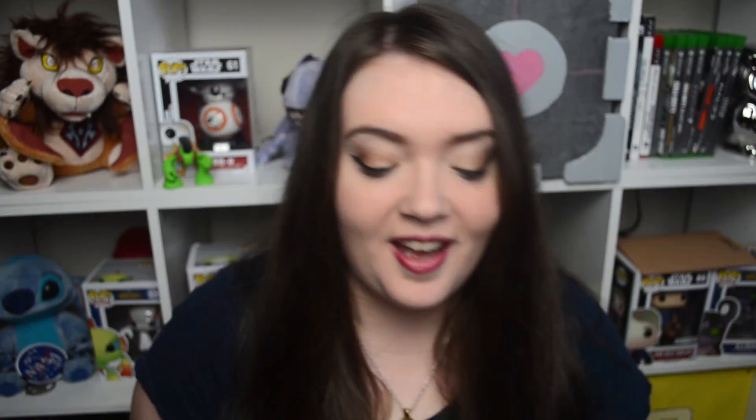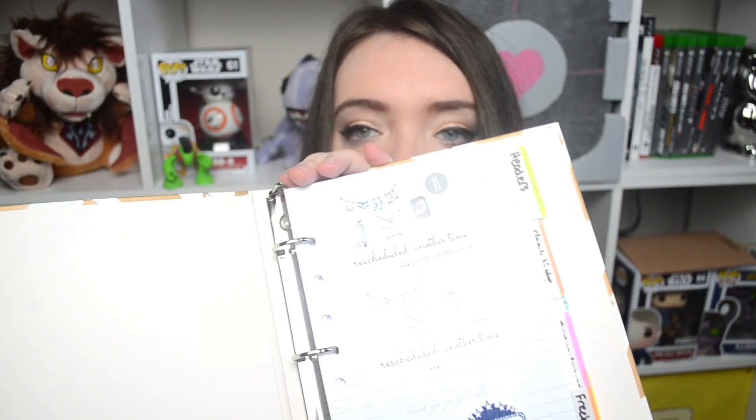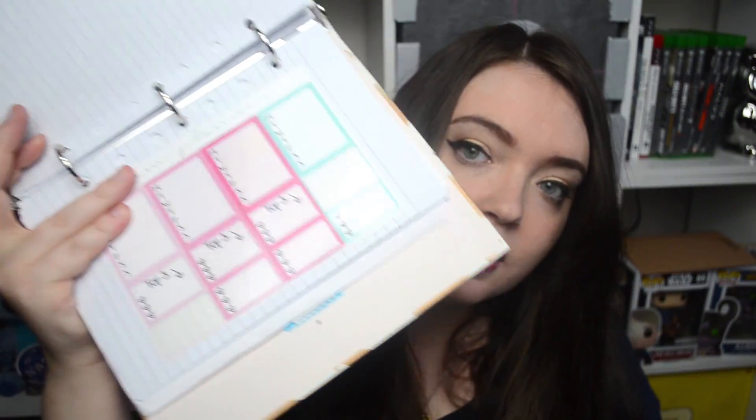And then lastly, I have my mountain of planner binders. I'm going to go through each one and just show you what I use it for. This first one — kind of a striped pattern that reminds me of a zebra — has my freebies in it that I get from shops. It also has any checklists, ombre boxes, and sidebar items. That's pretty much what I keep in this one.